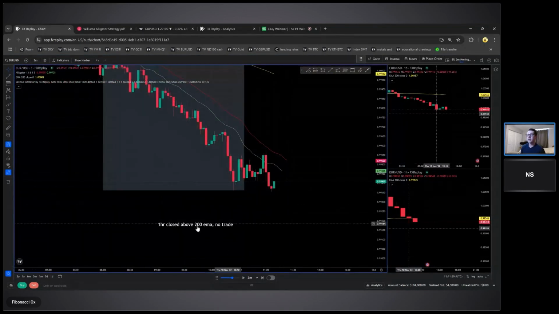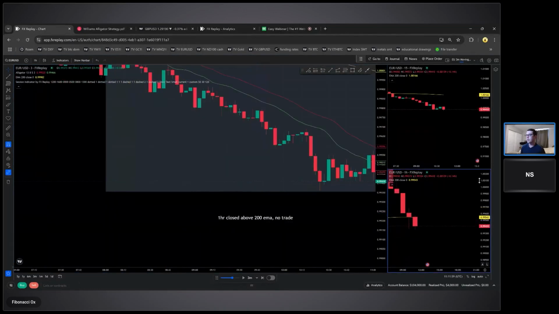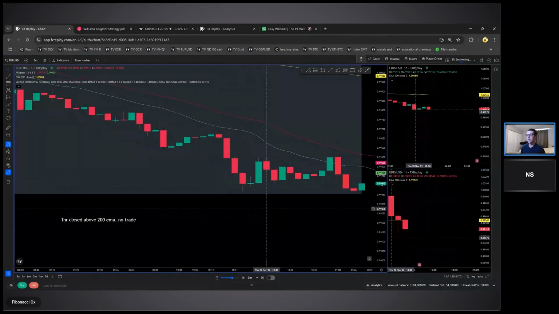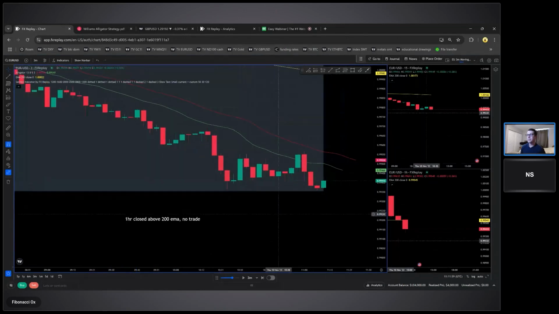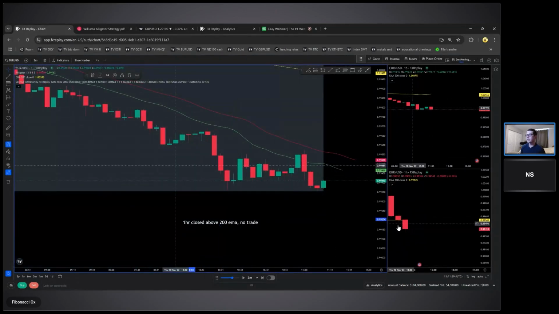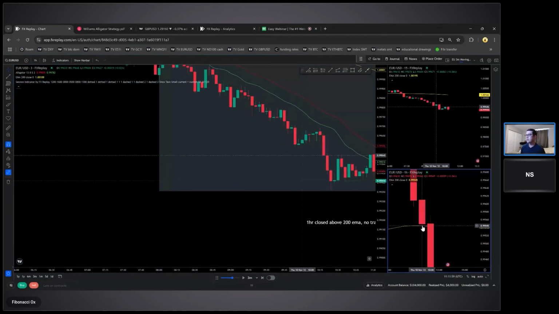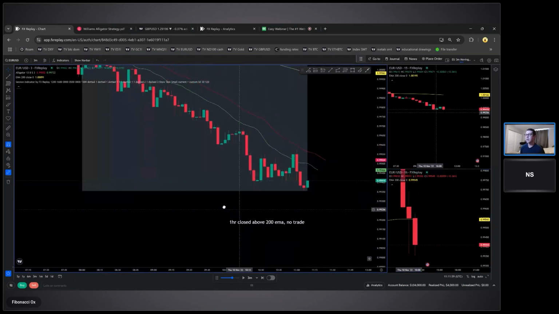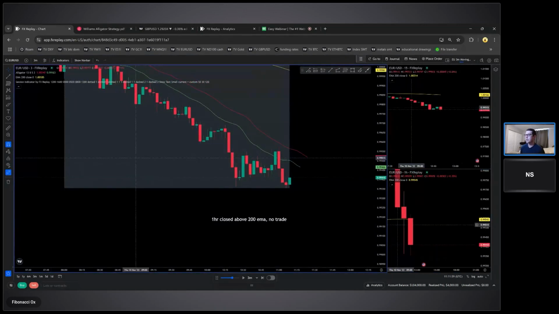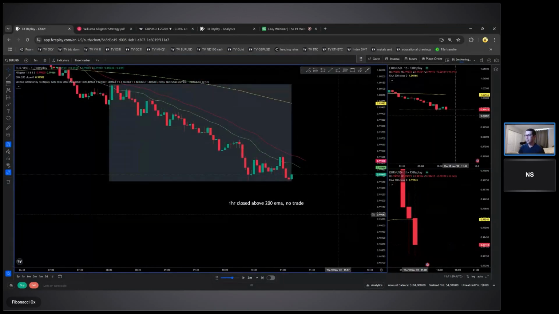And I actually have a note here. On this 1 hour time frame, I usually like to look at the closures. You can technically see this 1 hour candle is open and hasn't closed yet, and the previous candle didn't quite close below the 200 EMA. So I think it's probably best to look at the closures for both the 15 minute and 1 hour time frame to see if there's alignment or not. Since we hadn't gotten a closure below it at this point, I probably wouldn't have taken this trade either. Just a little note there.